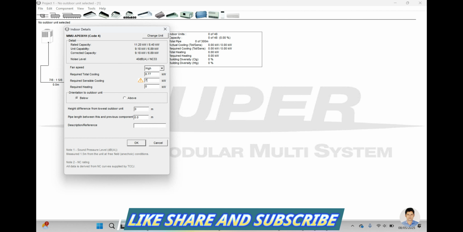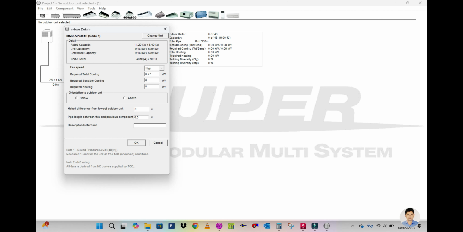or 6.5. Okay, and heating is not required, and the orientation of the outdoor unit, above or below, let's say it is below.